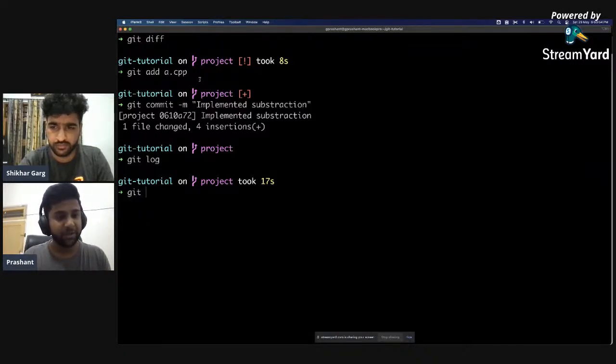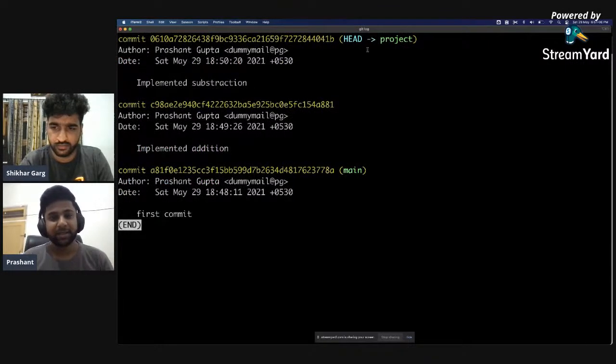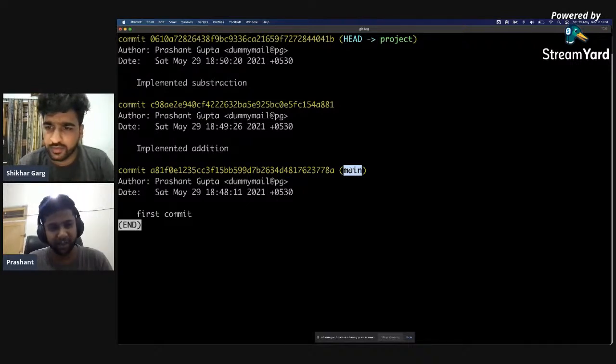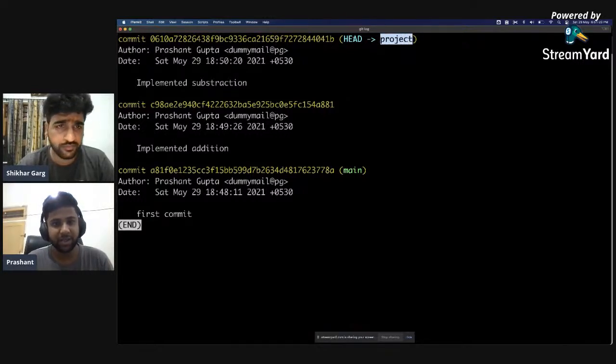So now what I can do is I need to implement that, right? So I can go to my master branch. You remember that the master branch was present at the very beginning. That is also when you do git log, it tells me that, hey, your main branch is present here. By the way, master has been renamed to main. So that is something which changed recently. So it is telling me that, hey, you're currently on the project branch. So your head is pointing to project, which is on this commit. But your main is still the first commit with no addition or subtraction whatsoever.